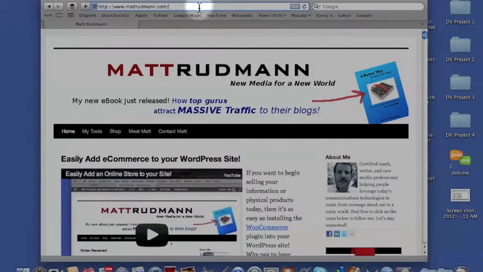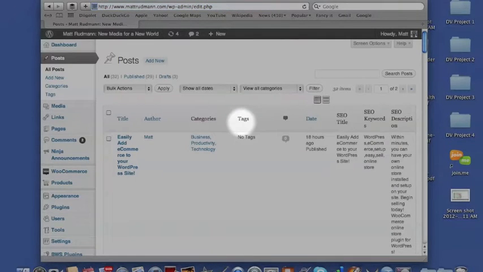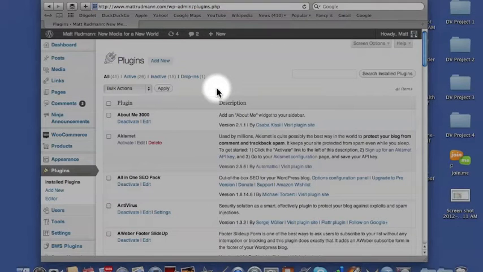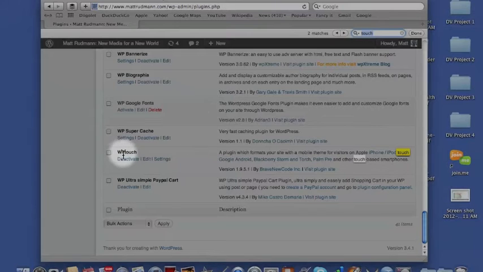So I'm going to go into my WordPress dashboard. All of you know how to do that, hopefully. And we're going to go into the plugin section of WordPress within the dashboard, so I can show you what I've done. I've already installed this, but I want to show you where it is. So let's go down here to the plugins. I'm going to open up my installed plugins, and I'm going to show you the name of the plugin. And here we go, WP Touch.